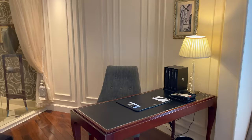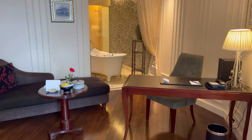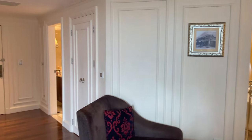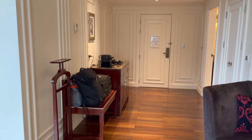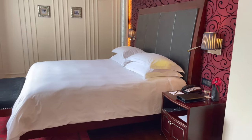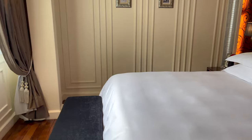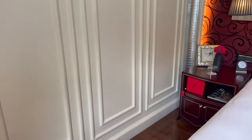This is just a normal room. This isn't a suite. But I think based on the angle of the room, I got a bit lucky to have one of the larger floor plans. The style of the upper wing rooms is a bit more modern than the Metropole rooms, but both have their fair share of French colonial touches.